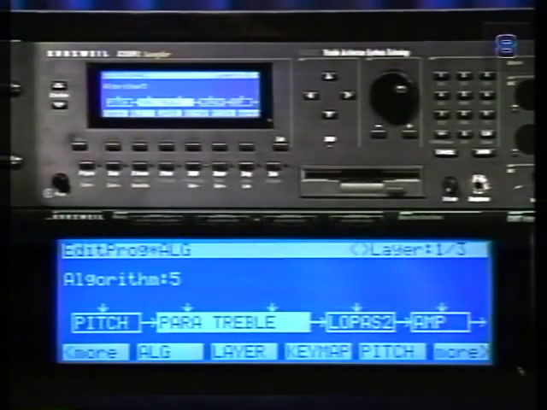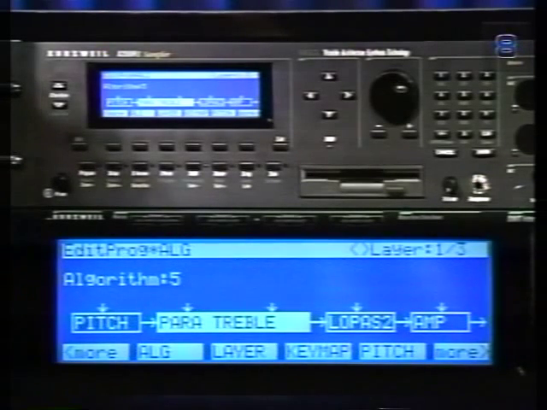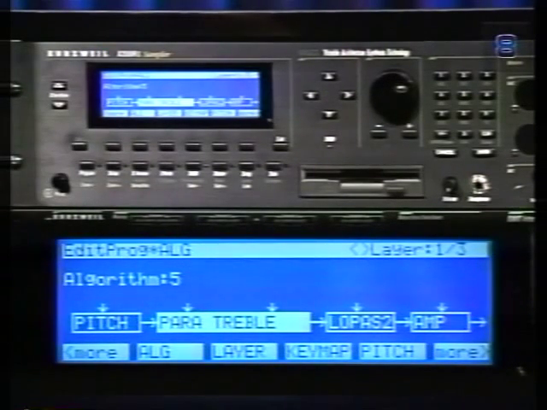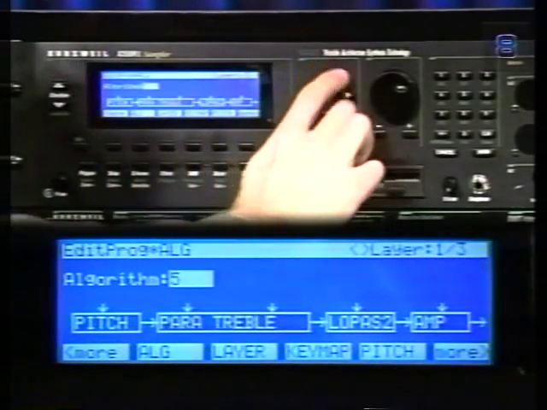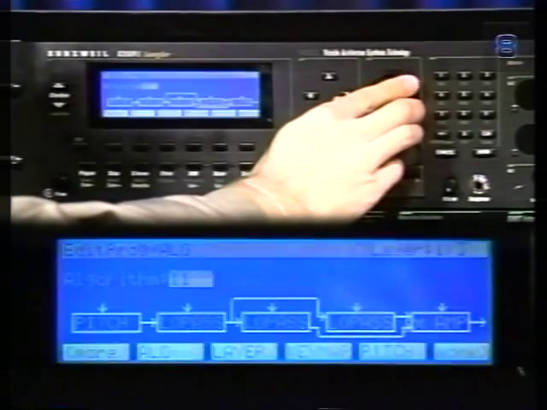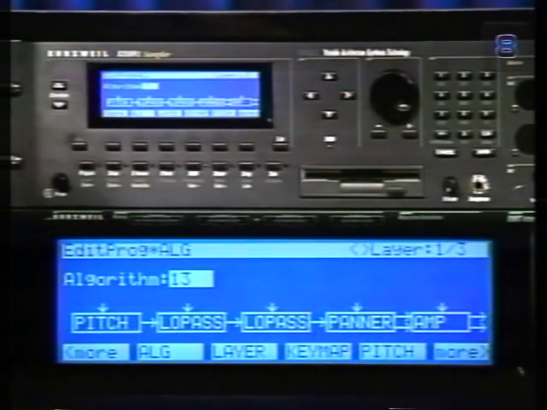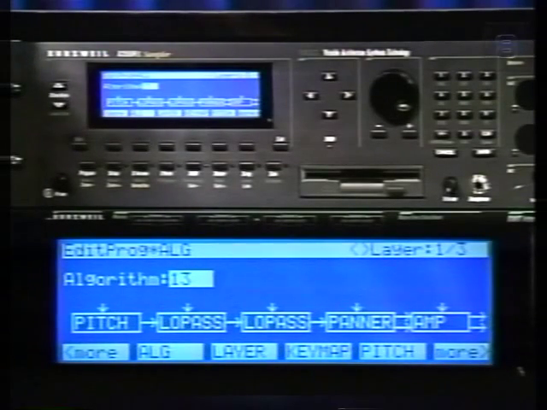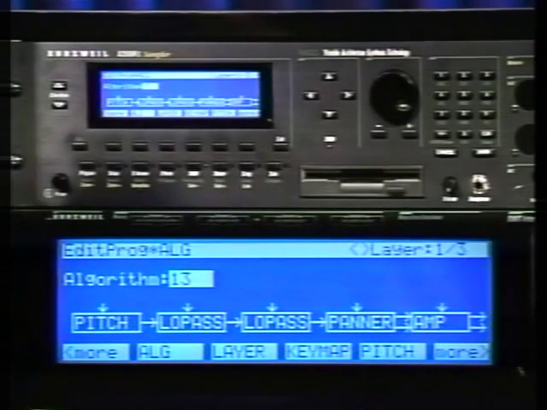If you highlight the algorithm parameter and scroll through the different algorithms, you will notice that they consist of between 3 and 5 boxes. Each of these boxes is some kind of processing function, whether it is a filter, amplification, or some other type of function.